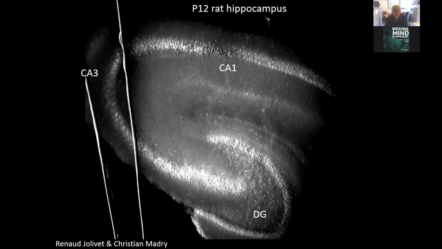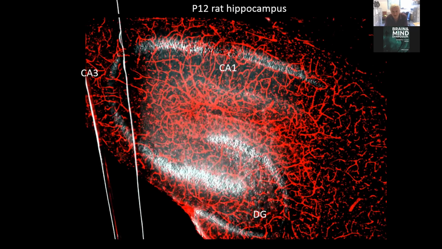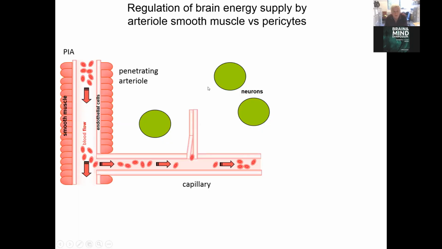For those of you who are familiar with hippocampal slices, these are the neurons, of course, these little bobbly things, but you may be less aware that these cells need a vast network of blood vessels to power their actions. And even with the energy arriving in all these blood vessels, you can't have them all operating at a maximum firing rate all the time. If some neurons up here want to fire, for example, then they have to release local vasodilators to make the blood vessels larger and bring in more energy supply. So this is the topic I'm going to cover today, at least in the physiology section.